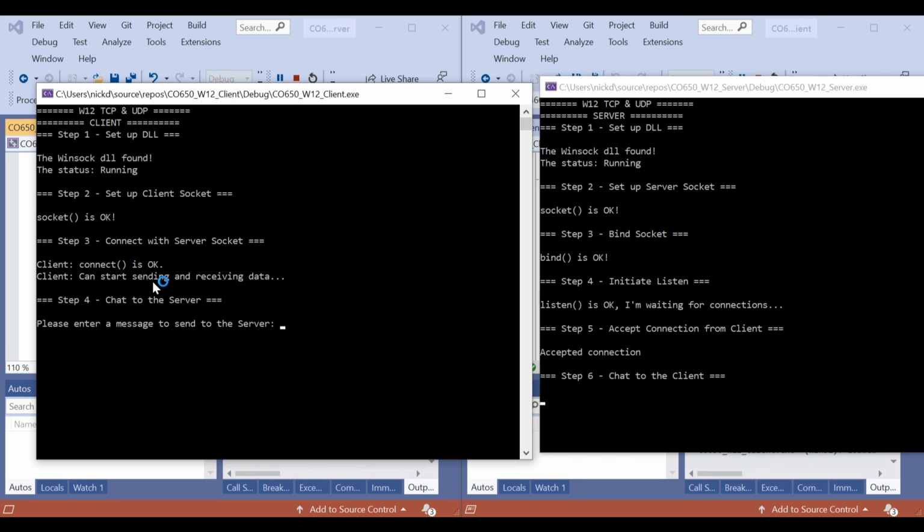Yeah, accepted connection. So we're currently waiting at the server end for a message. Let's just say, hi server. And there we go. We've got a confirmation at the client end that we sent it, and also a confirmation at the server end to say we received it. That's good. And then we're just closing the socket to exit.